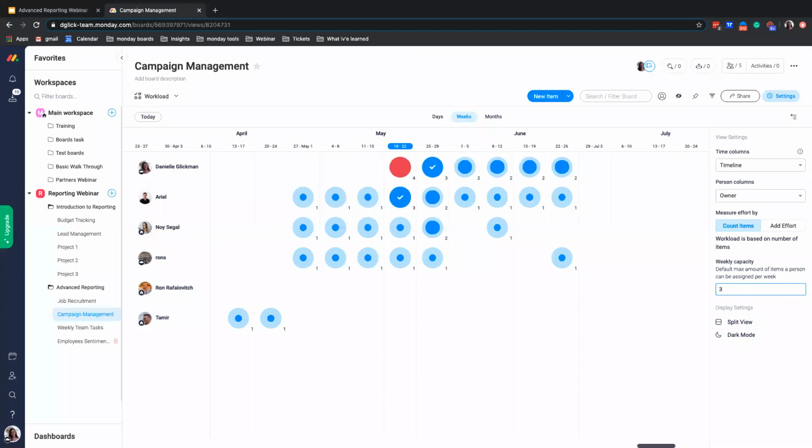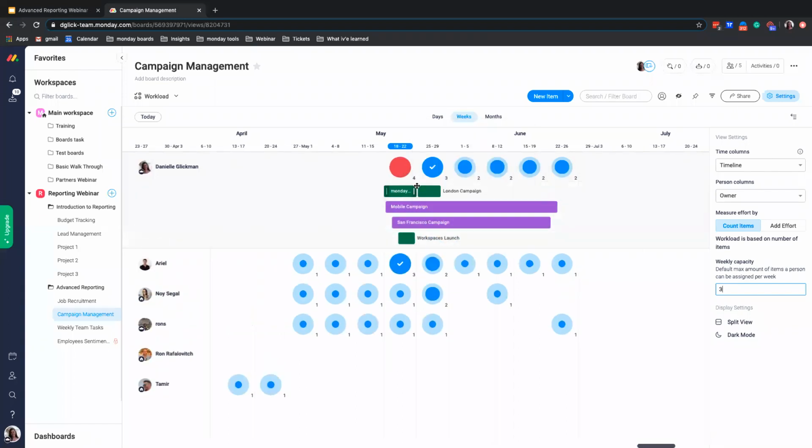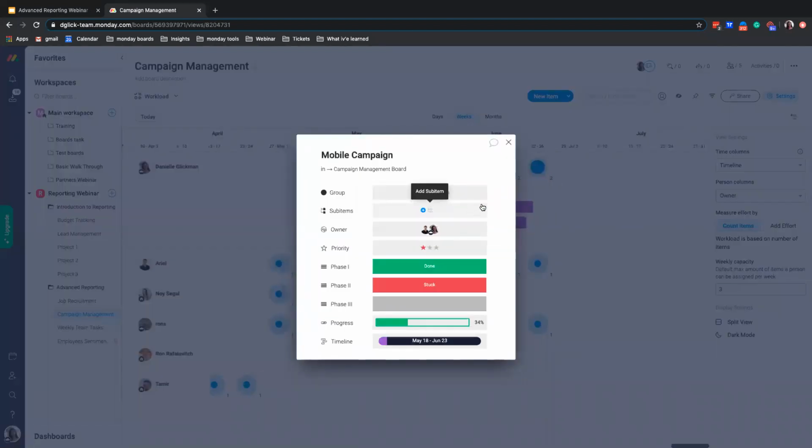And the circles will adjust themselves immediately to the capacity and will show me accordingly who has less or more than 3 campaigns. So I can see that in this week, I have specifically 4 campaigns, so I am over capacity. If I click on the circle, I will be able to very clearly see the timeline of each project, and I can also change it and move it to other weeks. I can also click on the specific campaign and see all of the details here. So if I want to change, let's say, the person, because I see that I am overworked, I can go ahead and change that right here.